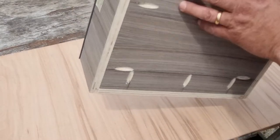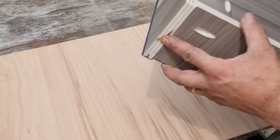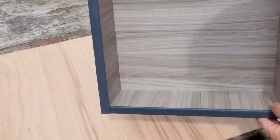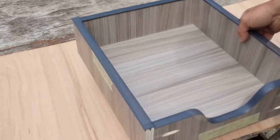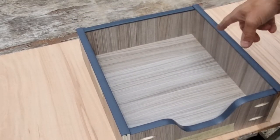So drawer bottom, again, all pocket holed, all screwed together nice and tight. Nice clean cut finishes and everything. It's just nice, no chips, no wavy lines. Everything's 100%. So I'm going to get this installed now. Probably won't show you that in this video because I need to get it done.